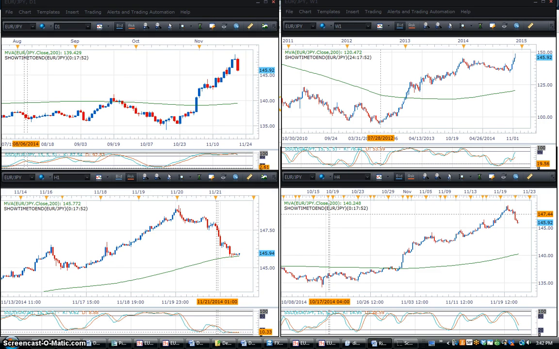Now I know a lot of you know about this information already, but it always bears repeating, and if we have any new traders out there, this is something that you definitely need to be aware of. Essentially, trading foreign exchange involves significant levels of risk. It may not be suitable for all investors. We should only be trading with risk capital, and risk capital is money that if it is lost, it's not going to affect your lifestyle in the slightest.